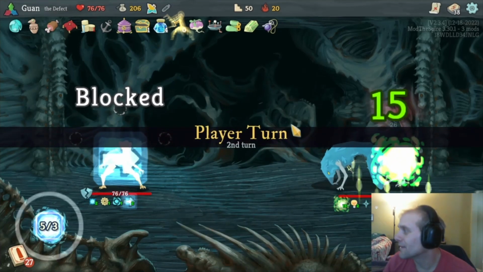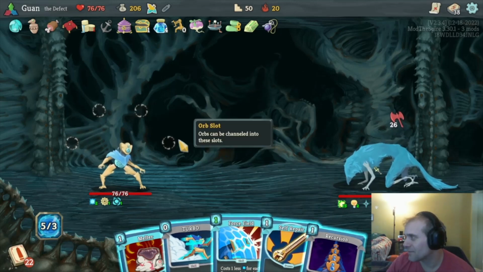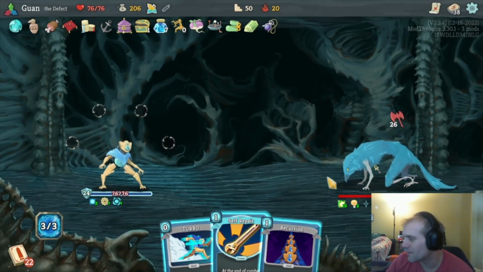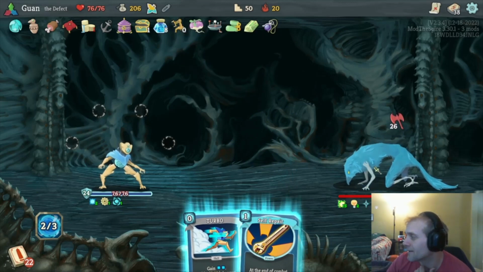Don't get me wrong. But we do have 5 energy, which is kind of nice. So we can't Self-Repair. He's going to do a buttload of damage to us. Oh, we get to play that twice. I forgot. Okay, Echo Form. Remember Echo Form. I'm going to Recur this. It's not going to do anything, but I want to get the Ink Bottle higher. I'm not going to play Self-Repair.